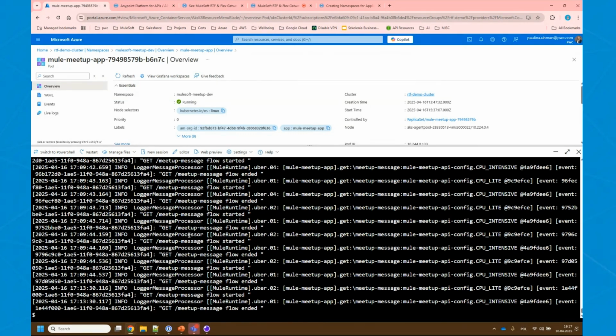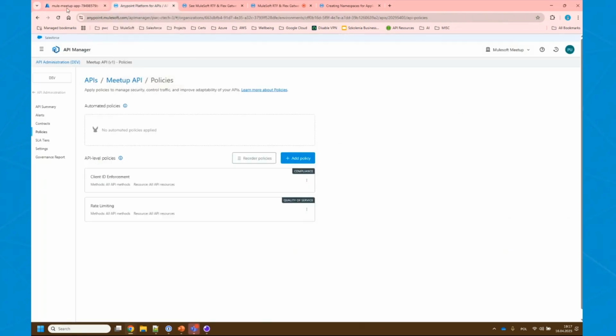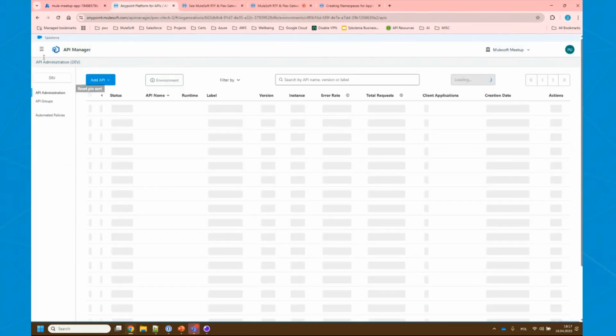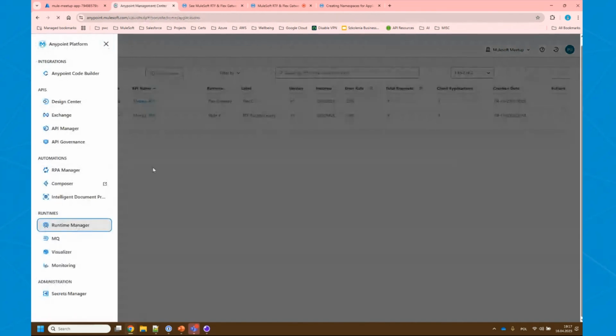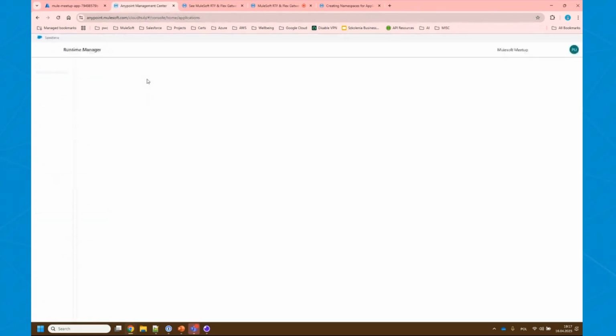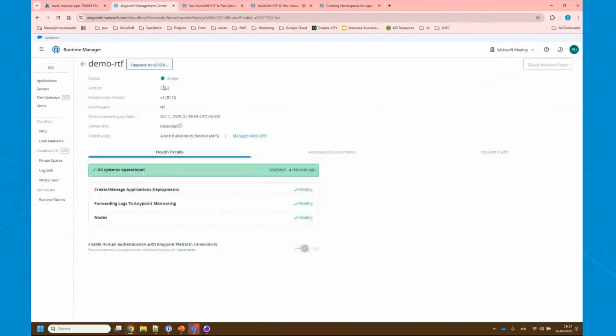I think that we are pretty much done with everything I wanted to show you. So the question is if you want to see anything like, I don't know, scaling the application, or there's one thing I left at the very end and I didn't do that before, and we can upgrade RTF together if you want. So if we go to Runtime Fabrics, maybe before I will do that, because I don't know what are the consequences. If you want to see anything else, this is the good moment. And then I can try to upgrade the RTF from Any point platform.